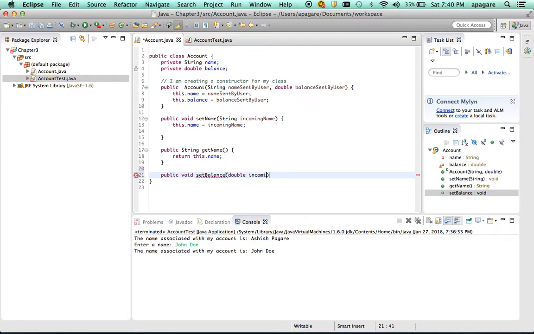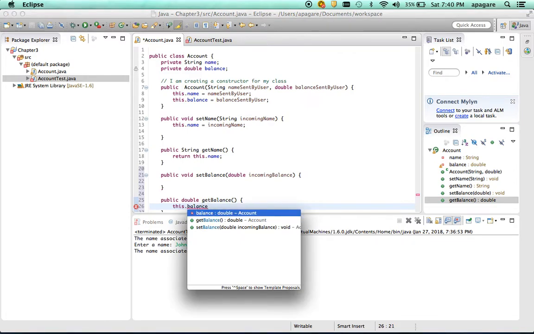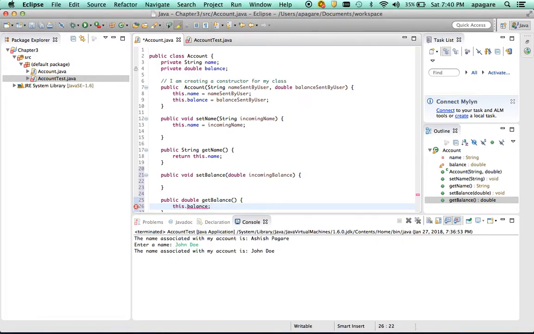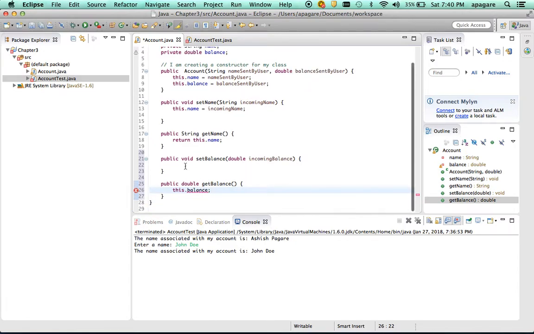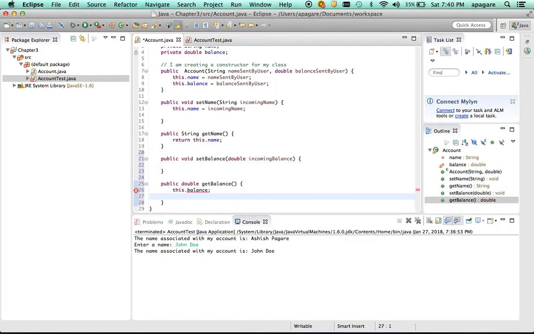So we'll say incoming balance, open close parenthesis, and we will have another one called public double get balance, and it's going to return this dot balance like this. Remember what I said to you, you need to have a get method and a set method. We will see what is going on.